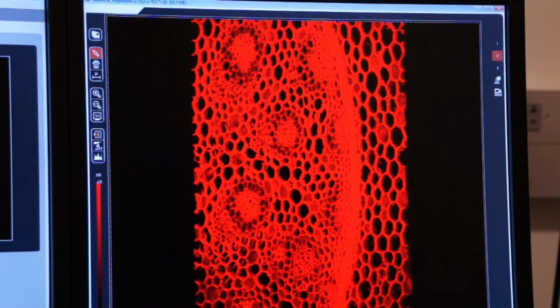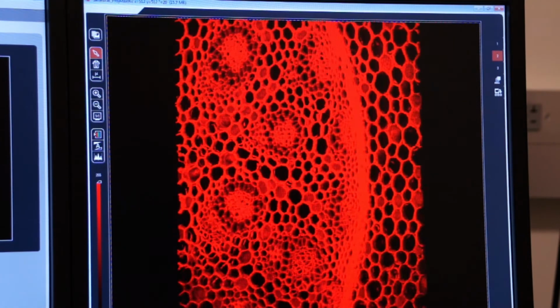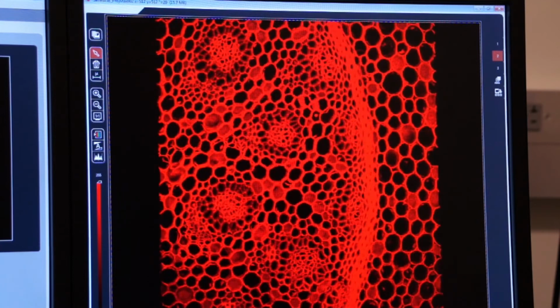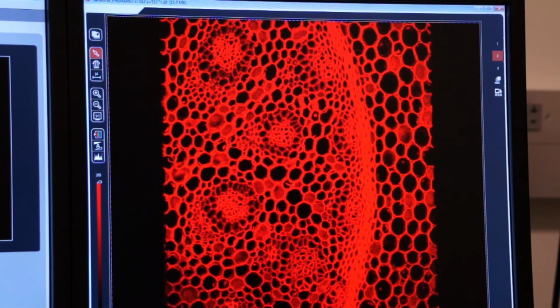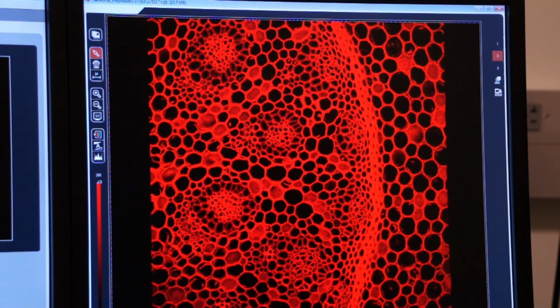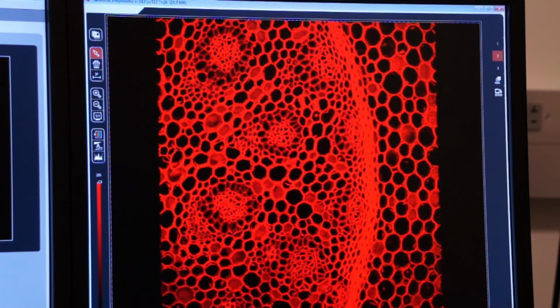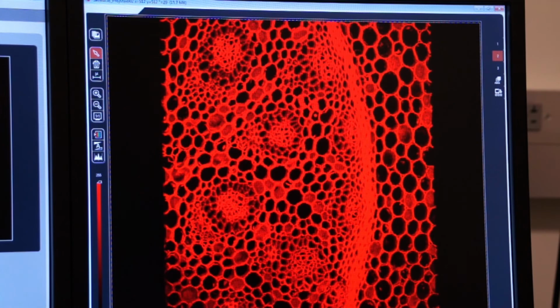But we can manipulate this, again, with the sliding bar. And now you can see the relationship between things that are in your specimen. So 3D movie, 3D maximum projection is a very important tool after you've completed a Z-stack.